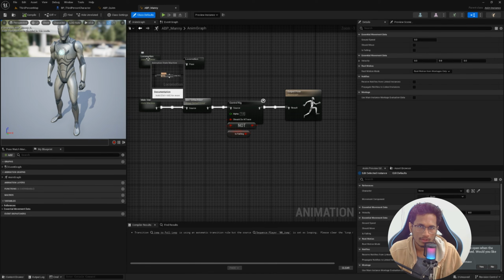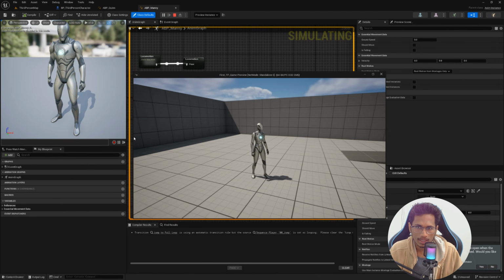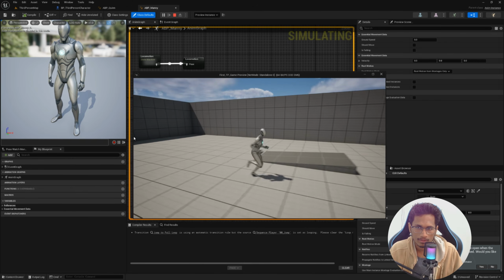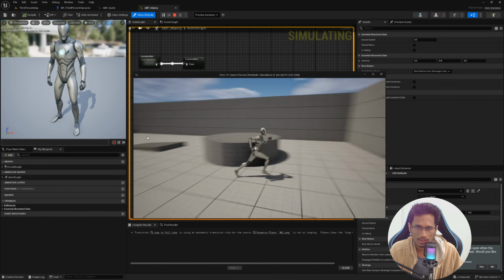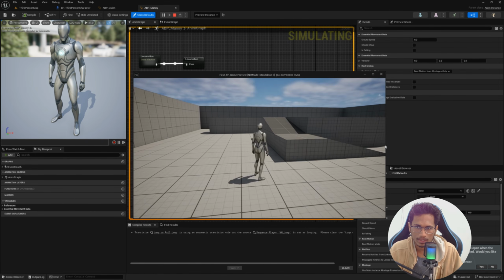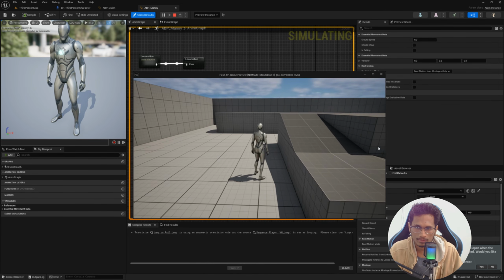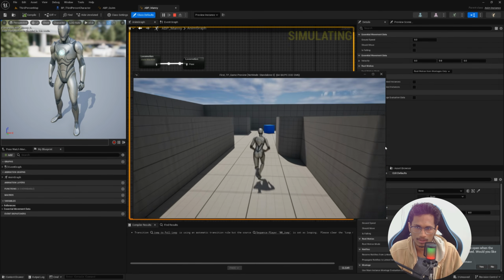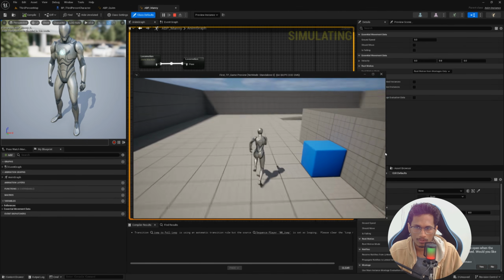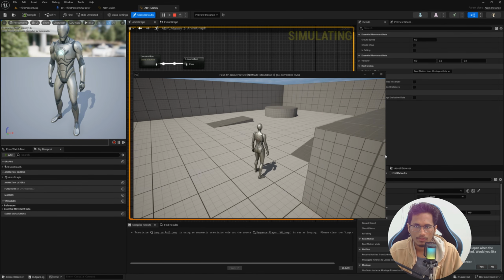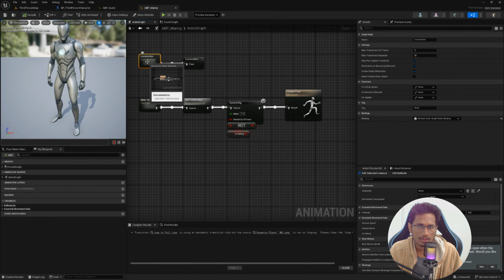Now if I press W in my gameplay mode, you can see this idle animation is transitioning to this running animation. You can see it just starts running and then it keeps running till I release the W key.